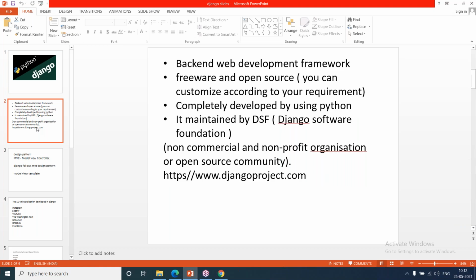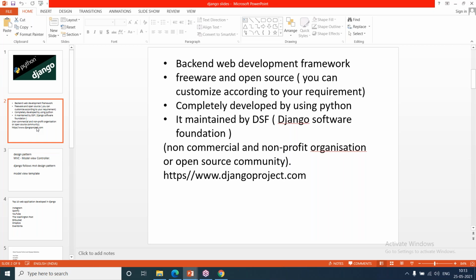So Django is called a backend web development framework. As I told, here we have front end and back end, client side, server side. Client side means the frameworks or technologies that work in the browser. Backend or server side means the code which runs in a web server, in the server system. In client side, a browser is there, and browser is an application. In server side, a web server is there, which is software or an application.